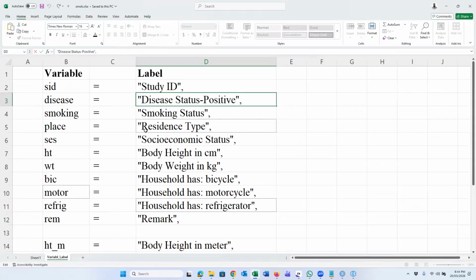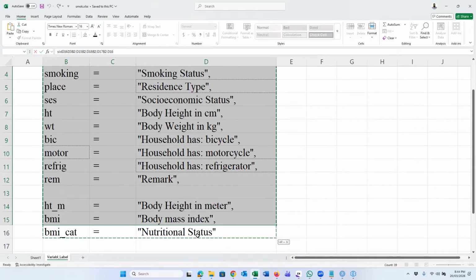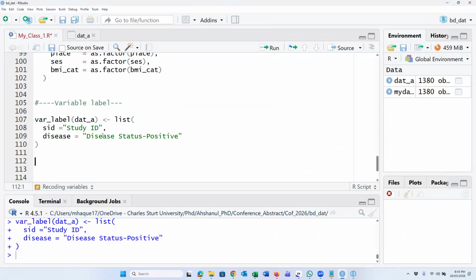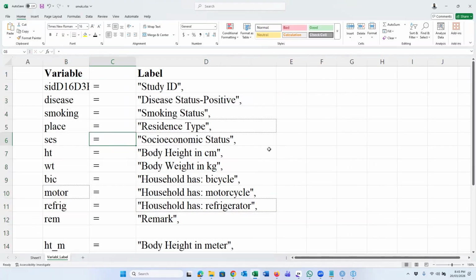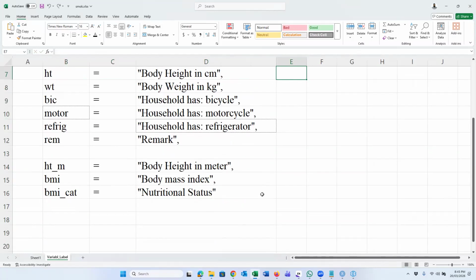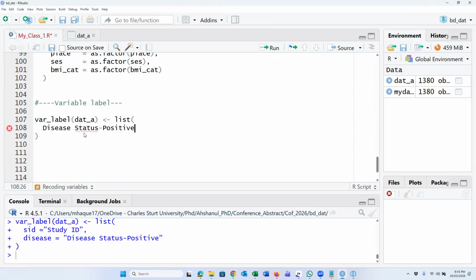So we will just copy from here. Copy. And here paste.